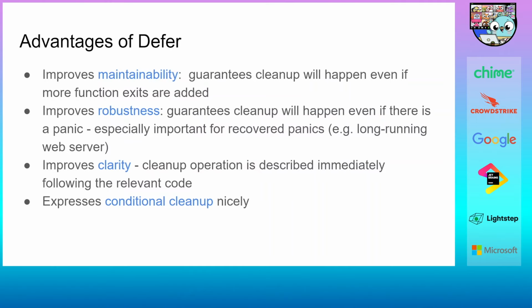Now, this is definitely a matter of taste, but one possible advantage of defer over the related language features is in the area of clarity. I personally think it really adds to the clarity and maintainability of code that the cleanup of a resource is expressed via defer right near where the resource is created or acquired or opened. In contrast, in try finally, the cleanup in the finally clause can be quite far away from the relevant code. On the other hand, you might say that defer can be a bit repetitive compared to C++'s approach, where the cleanup is implicit in the destructor.